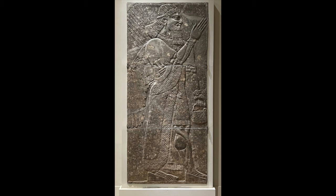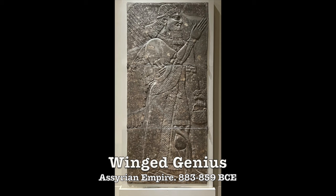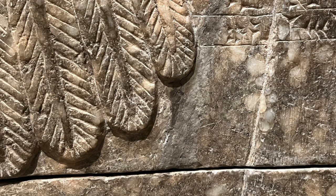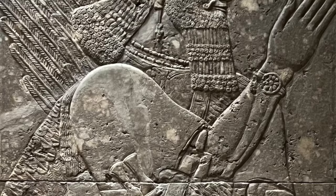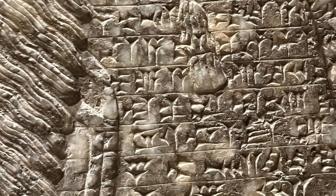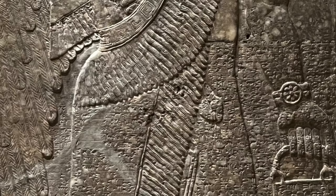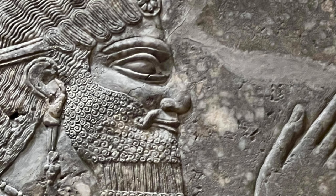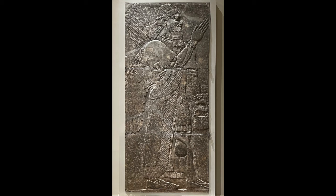As I'm walking down one of the corridors, I spot this work — The Winged Genius, made out of limestone, carved around 859 BCE. This is a low-relief carving taken from a palace in Nimrud, the capital of the Assyrian Empire. This work decorated the palace of Ashurnasirpal II and depicts the genius, or demigod. It's completely packed with cuneiform text that talks about the greatness of Ashurnasirpal II, various military victories, and also describes the palace itself. Originally this would have been painted, though that paint is all gone. When the palace was excavated, all of the pieces and parts had scattered. But this individual depicted would have been someone of great importance.